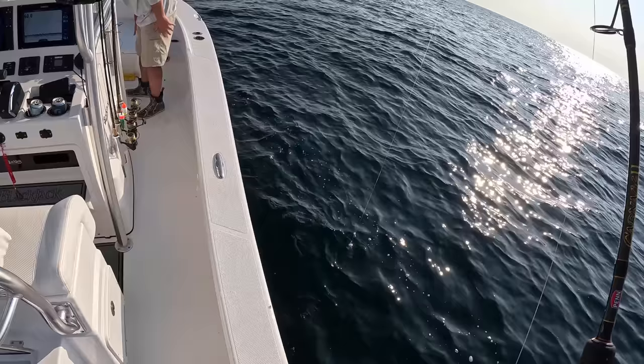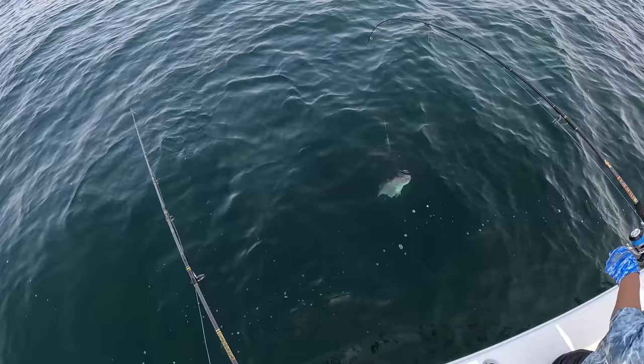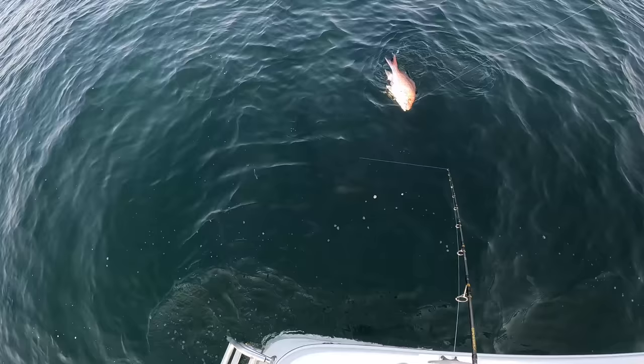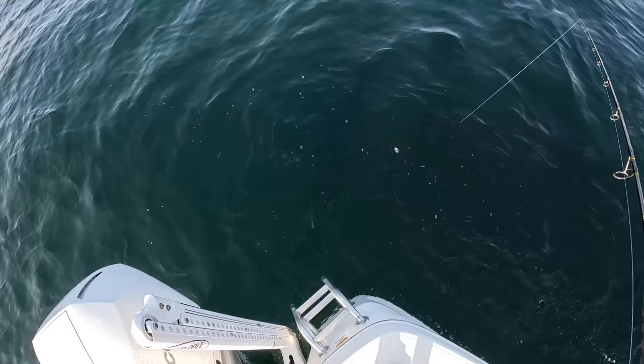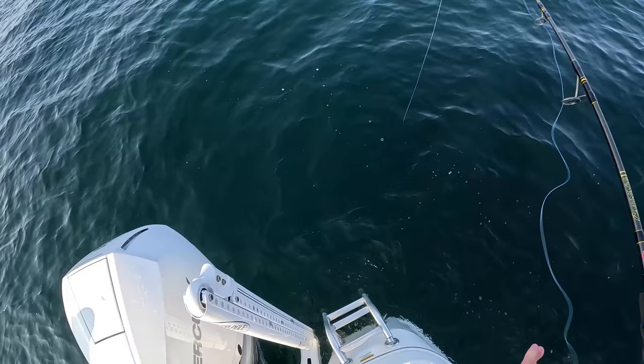Jimmy's on over here. Let's see if you're chumming them up for me. Dropping my croaker down. Another good one. Oh God. Hold on. Let's see if he comes back. That's another good fish. Came up, followed him. Oh yeah, we'll take him. You can just about watch him eat these baits here. They're following the fish up to the top of the water. Oh, there they are.